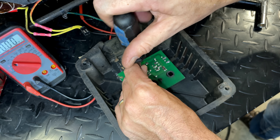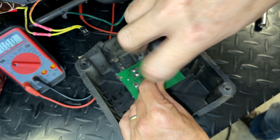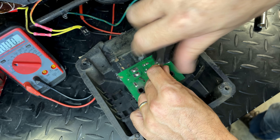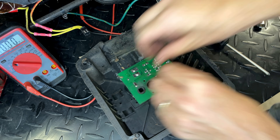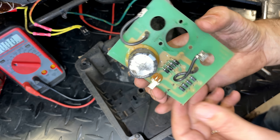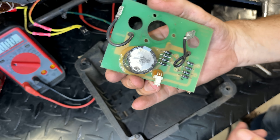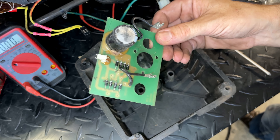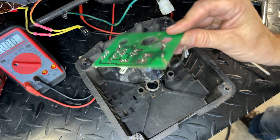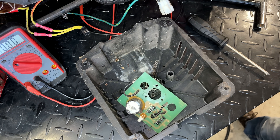The bridge rectifier is held on by just three screws. On the other side we'll see four diodes and a capacitor. It's pretty common for the capacitor to go bad or one of the diodes, and that would definitely prevent something like this from powering up. And there it is — that capacitor is blown. You can see it; the plastic even melted. So this might be an easy fix. I actually have two of these that were rebuilt. You can't buy these new anymore, so I'll have this one rebuilt as well, but let me grab the others.